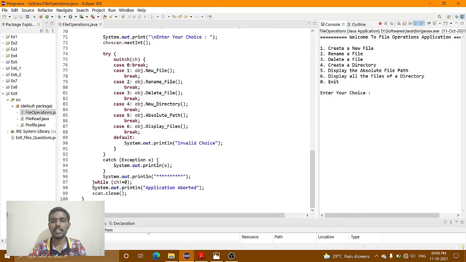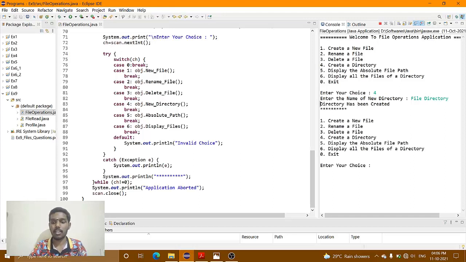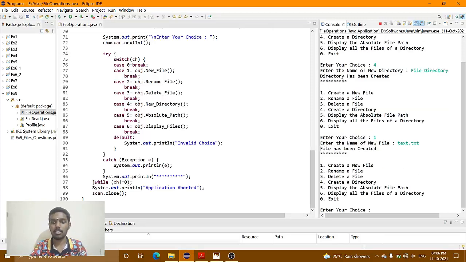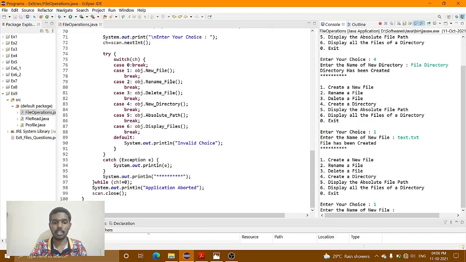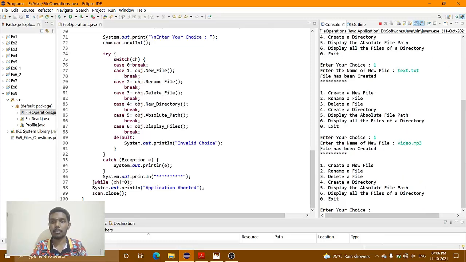First, let us create a directory called file directory, and let me create a file called text of txt type, and we can create another file called video with mp3 format, and later we can rename it.